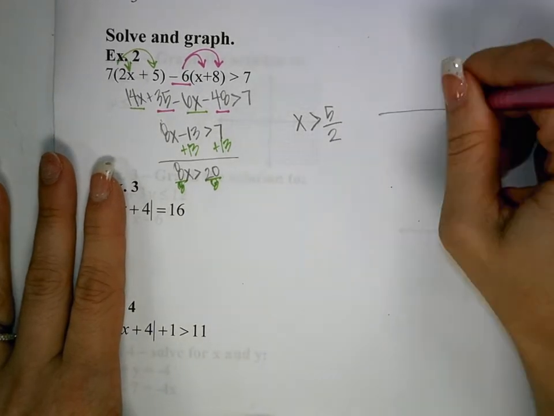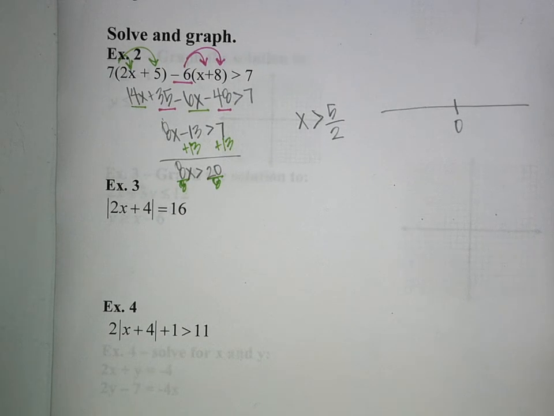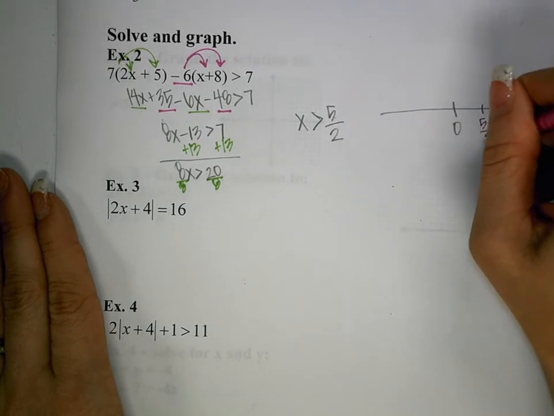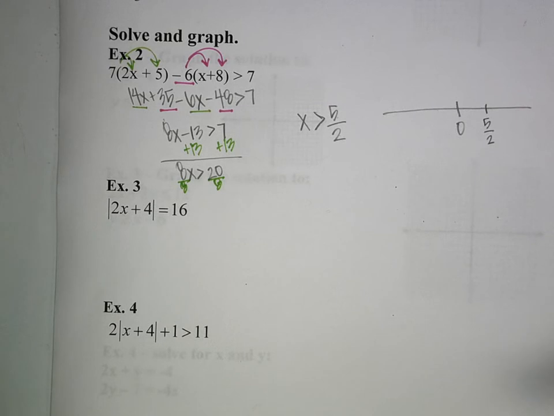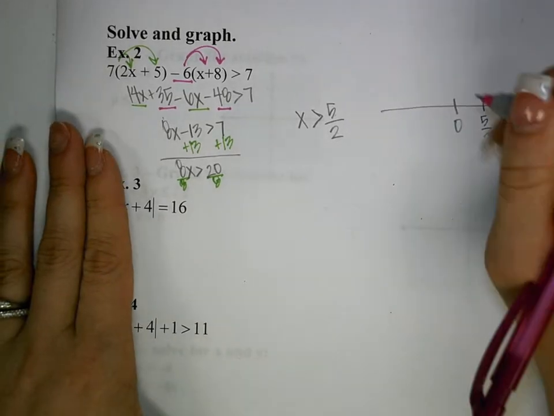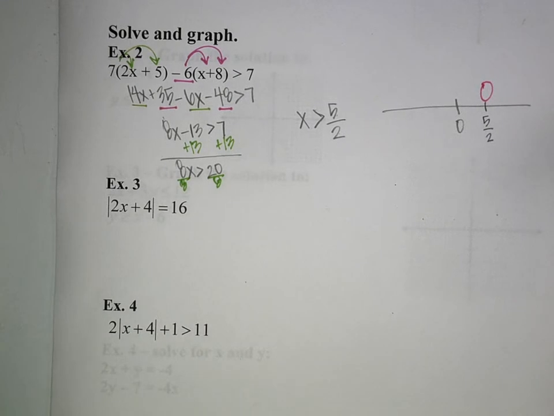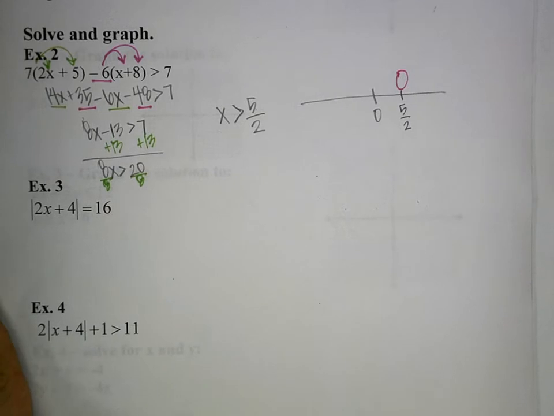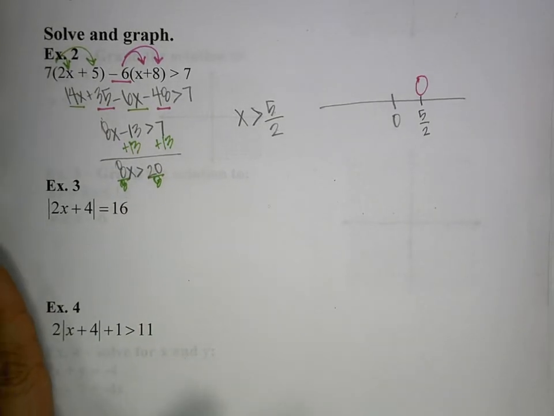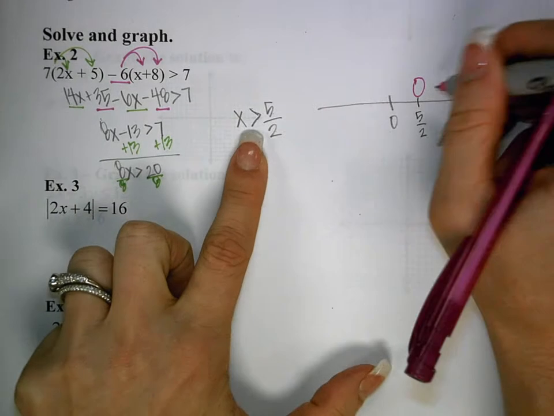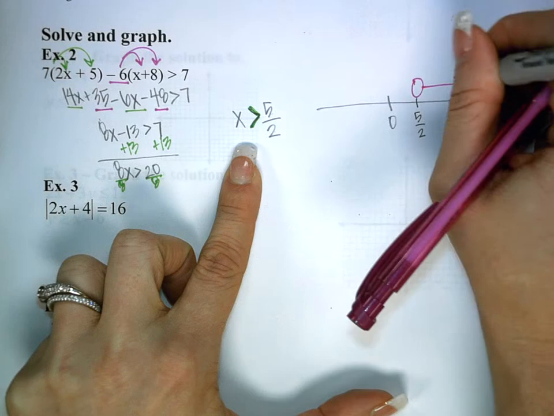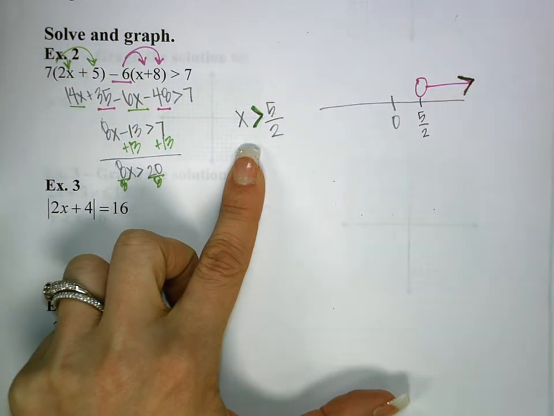And then when you graph this, remember I just want a 0 reference point, so just 0 in the middle, and then decide, is 5 over 2 going to be on the left side or the right side? The right side of 0 because it's positive. Now, the trickiest part for a lot of people here is the graphing. The largest part that people mess up on is if it's an open or a closed circle. Should this be an open or a closed circle? Open. An open circle, so it doesn't have the equal to underneath it, and this is going to the right. If you remember this inequality, that alligator matches up with the end of the arrow. That's kind of how you can remember that.